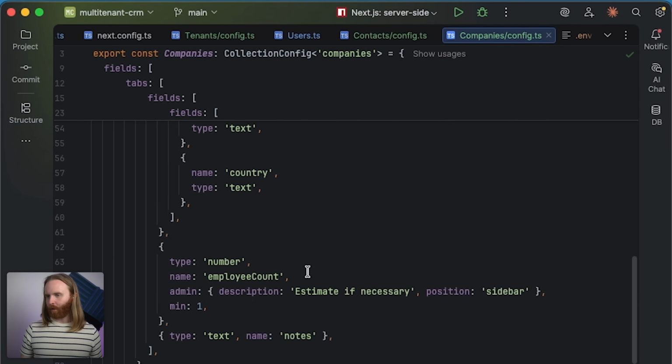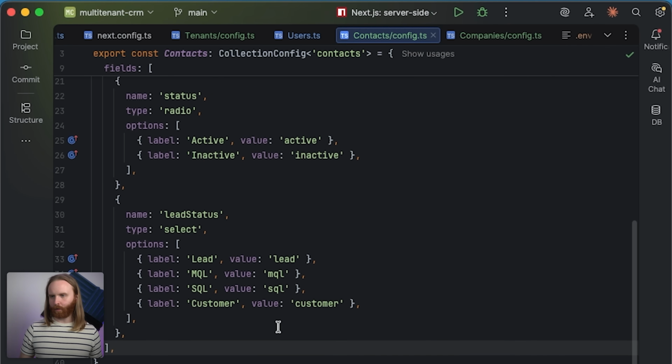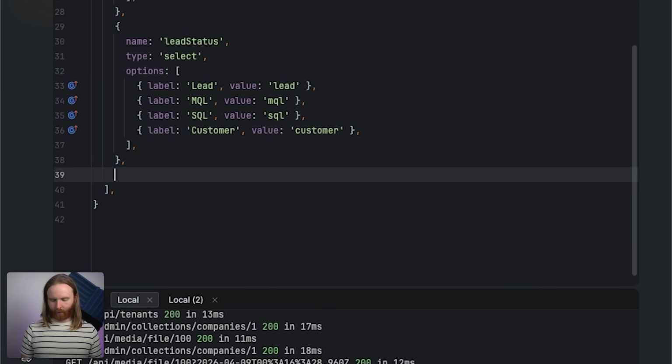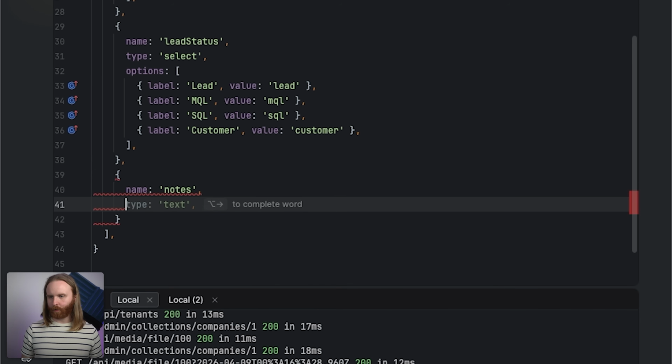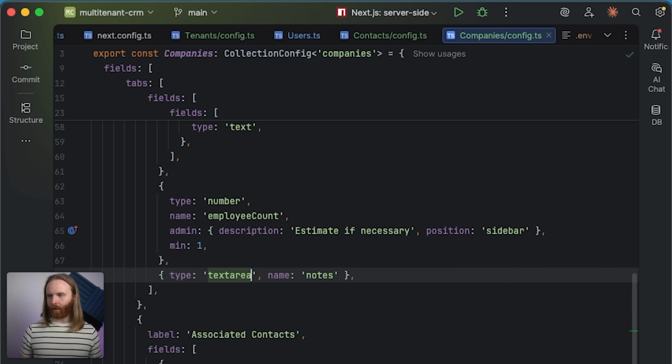Because that feels wrong. So if I go, and also contacts should have notes, so let's go ahead and create that as well. Let's just do name, notes, type will be text area, and then companies, yeah, I didn't think so, text area. And these don't need to be rich text because honestly, why would they need to be rich text? I'm not trying to make it look nice. That is our contacts and companies, which is a lot of what CRMs do.